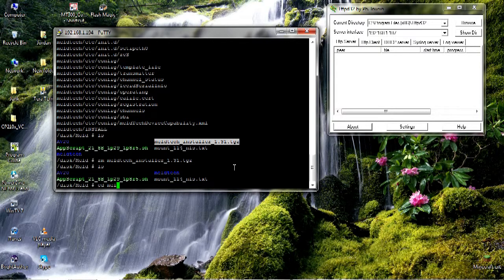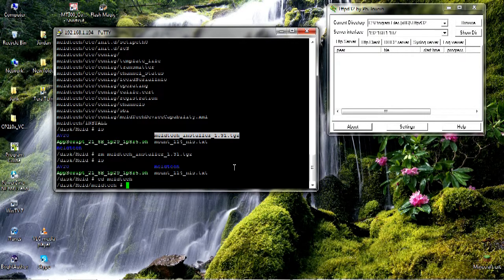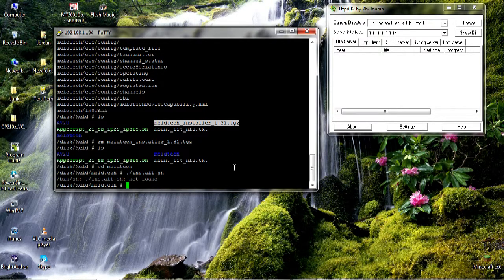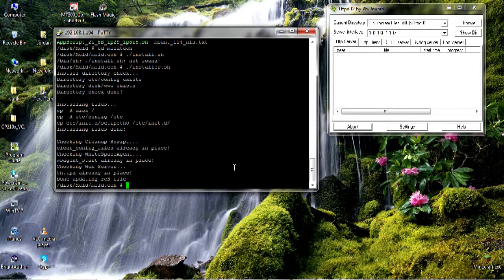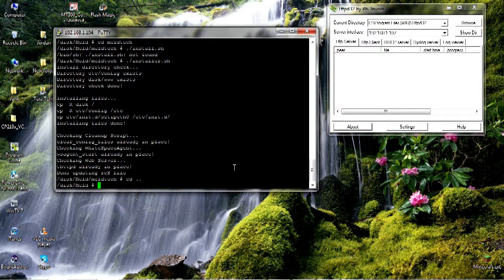Now you take a look. Oh, now we have a Meltec directory. You can go to cd Meltec. And then execute the installer. Oops, what did I do? Installer, not install. No error messages, it's all good. And then you reboot the system. I'll do a hard reboot versus a soft reboot.